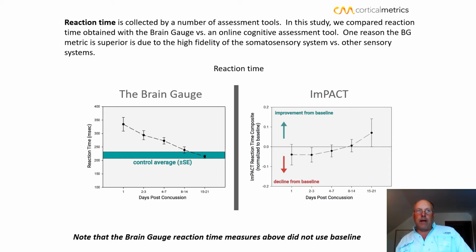With an online cognitive assessment tool that actually used baseline scores, and baseline scores are what people collect pre-season, and then look at the difference between the tests they take pre-season versus the tests they take post-concussion, you see that there's not a lot of difference, and that difference is pretty much gone after 4 to 7 days. The other thing is that we did not collect baseline data. We just compared to healthy controls. If you have increased accuracy, you can actually do that.